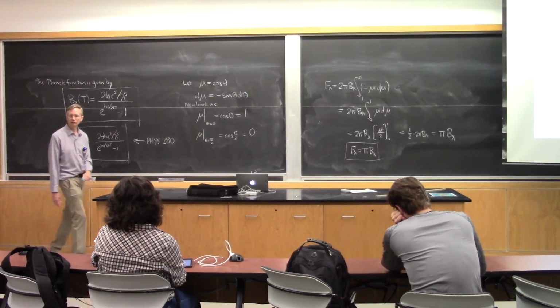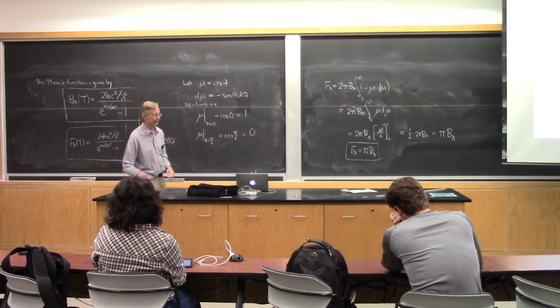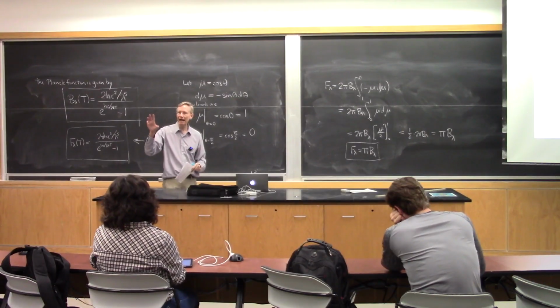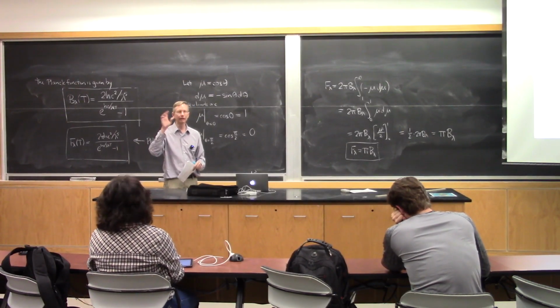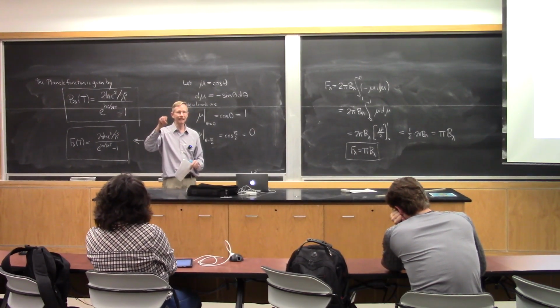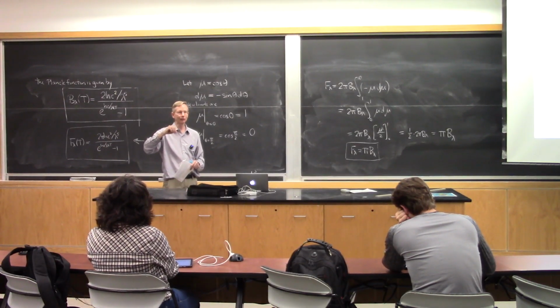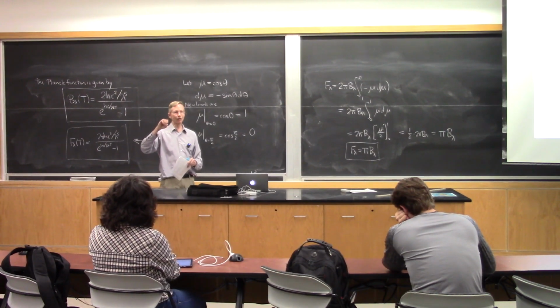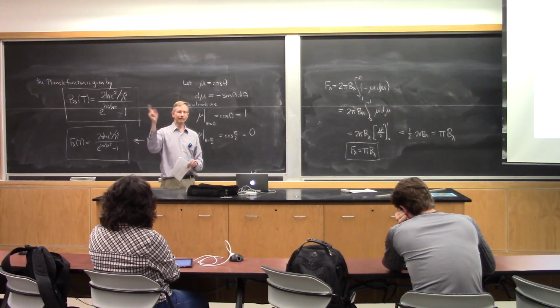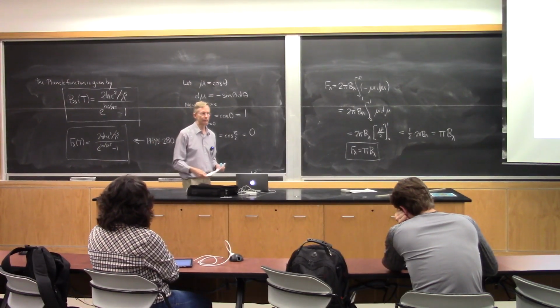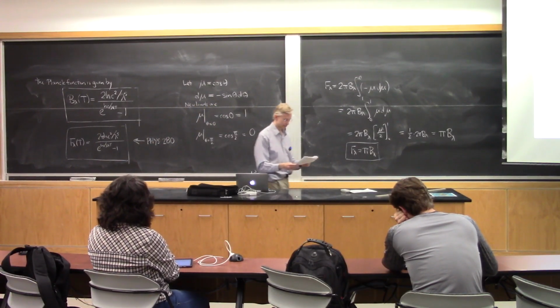It's not just a factor of pi between them, because in that integral we would not be able to pull the I lambda, the specific intensity, out. B lambda is specifically for blackbody radiation, but in general, it's I lambda that we call it instead of B lambda. And if that depends on theta and/or phi, you can't pull it out of the integral, and so you get a different result when you compare the two to one another.